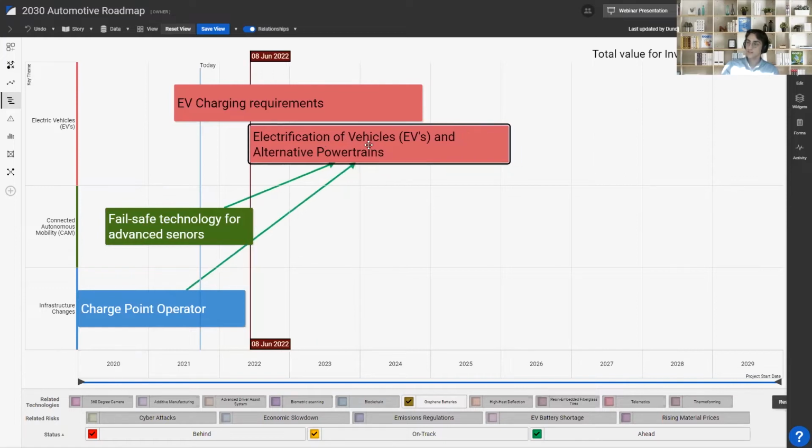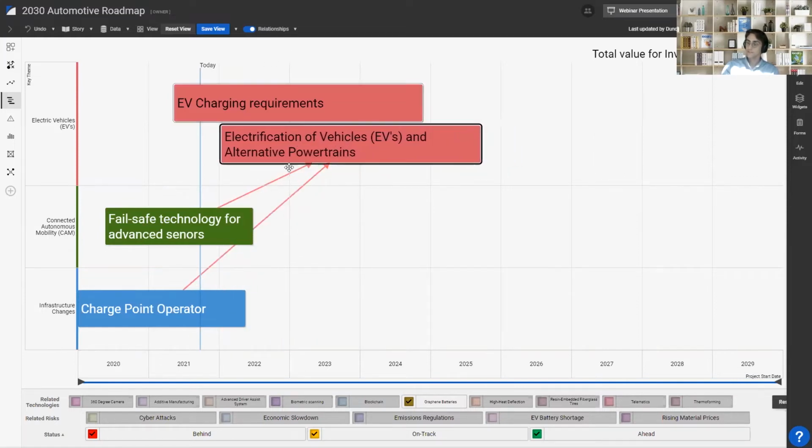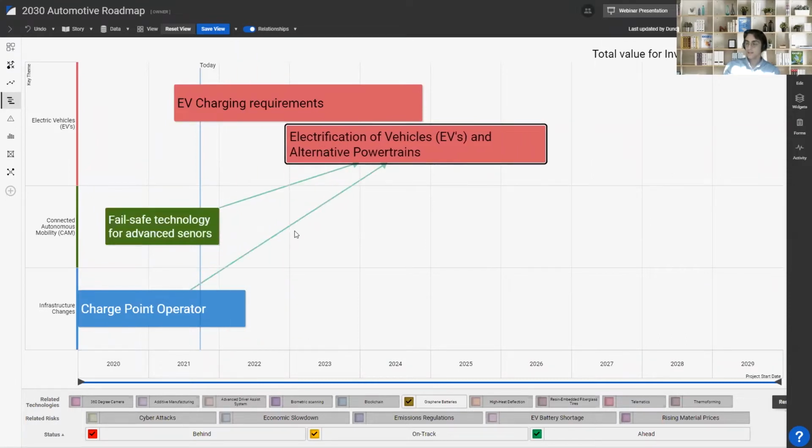So you can see if I adjust the time for this output project, the colors change for a relationship, indicating that there might be something I need to adjust, either the start date of one of these other projects, or maybe push out the end date for this output project. But now that we understand exactly which projects are going to be impacted by the technology, we can see that there's one that hasn't started. So maybe I want to drill down and find out a little more information about it.